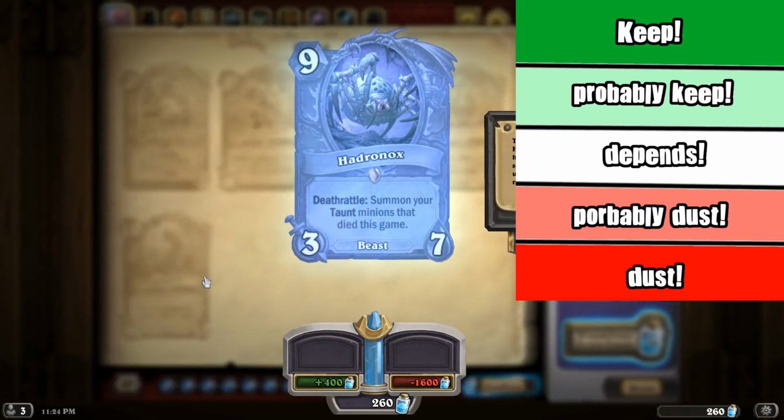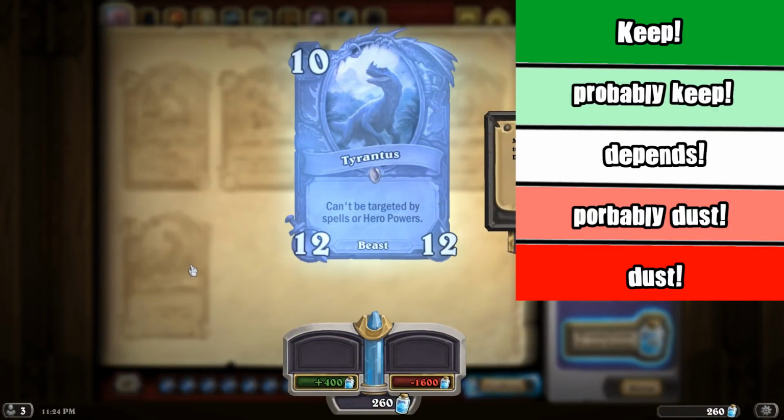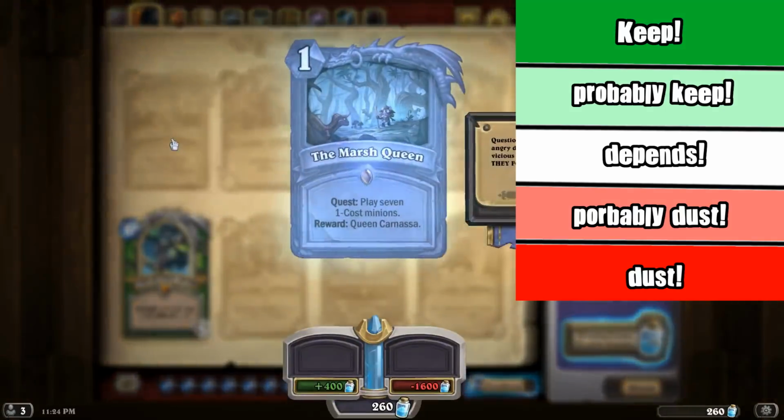Hedronox used to be better when Druid was good, but in itself it's a good effect. I'd say make up your mind on it. How close are you to playing this archetype, and how much are you going to use it? You're probably going to end up disenchanting this sooner rather than later, specifically when it rotates out. Tyrantus looks cool, but is kind of too weak to be playable in constructed. Probably disenchant. Getting into Hunter.